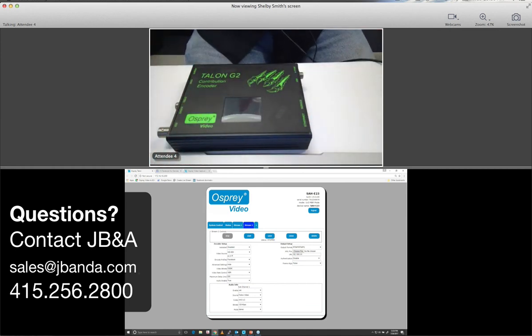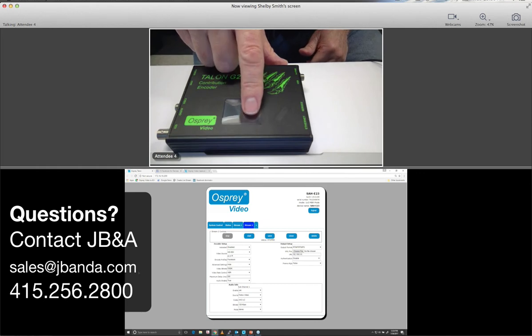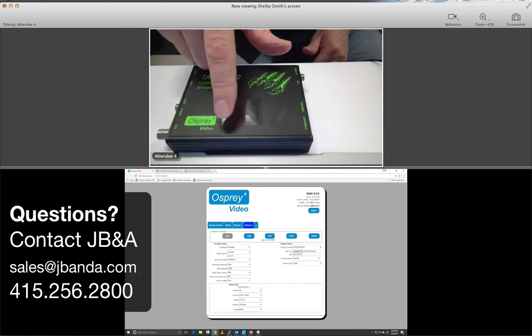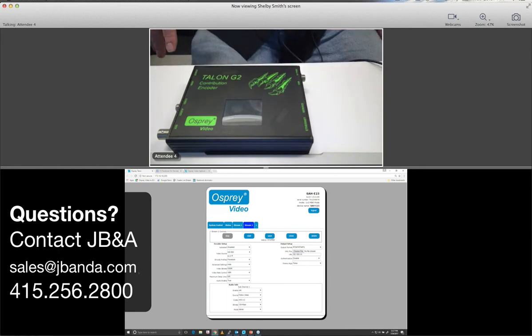Edge works. I'm using Chrome in this example. Firefox, not so much, but every once in a while it works fairly well. And it looks a little different in each one of those. But in order to configure it and run it, the browser has got to be on the same network as the encoder. That's why we have the front panel here, so that once you get it configured, you don't have to stay there. You can configure this and then teach your users how to press the button on the front and make it go.